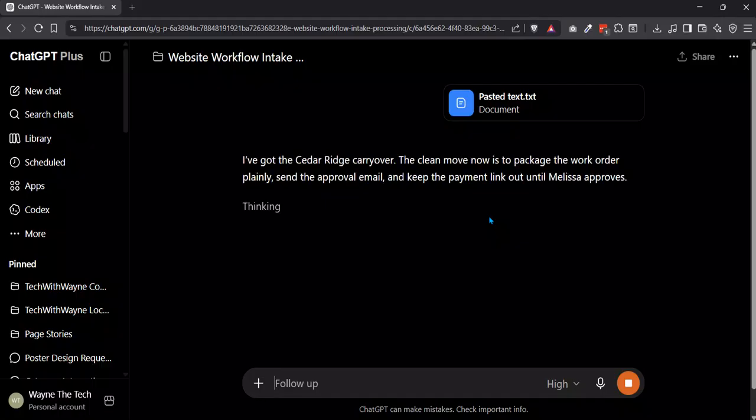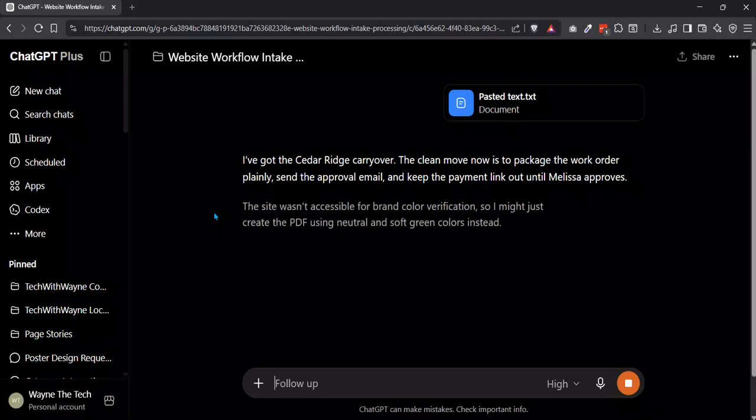There we go. I've got the Cedar Ridge carryover. Okay. It's something that I worked on before somewhere. So it seems useful. Now, I might have picked the wrong one. It might be trying to generate some PDFs because some of these projects that I have created for my workflow to get stuff done, it's programmed in a way that it'll produce like a PDF or HTML page or whatever I have it programmed to. See, yeah, what it's doing right now. You know what? We'll let it do that.